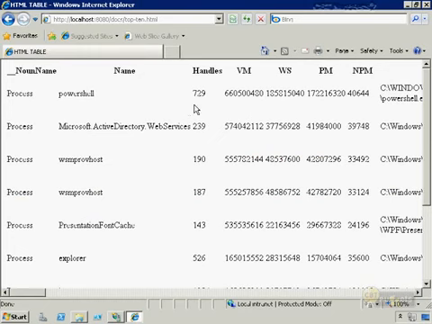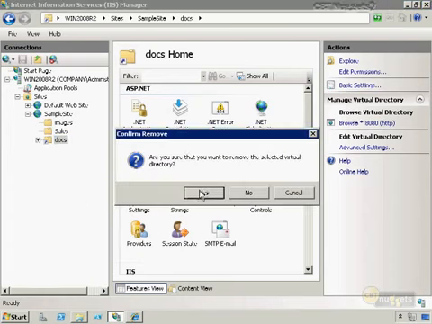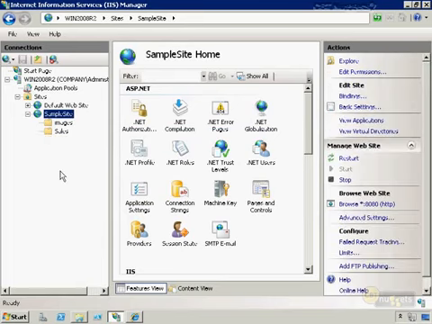This time it got to it because I didn't have to be an administrator to go through that $ share. I was just going straight to a file on the hard drive. And if we were to look at the NTFS permissions on that file, we'd see that it probably has read rights for all domain users or something like that. So that's why I was able to get to it. So we'll remove that virtual directory. And setting those up is a great way to bring multiple different places, files together into a single location.